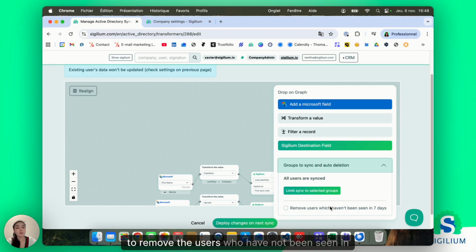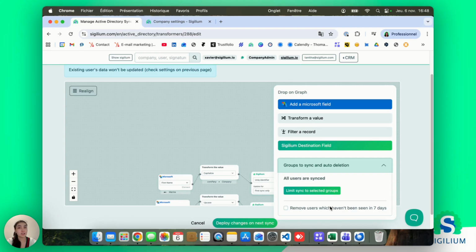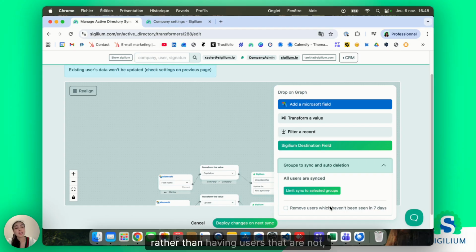To remove the users who have not been seen in 7 days is a great way to secure the fact that you only pay for active licenses rather than having users that are not using the solution anymore and still paying for them.